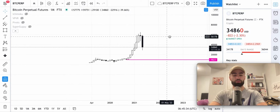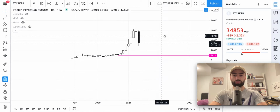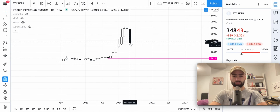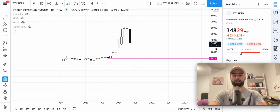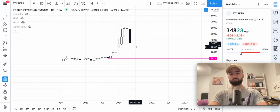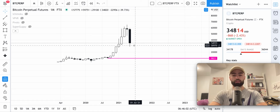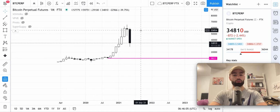Let's take a look at Bitcoin. We've got a monthly close coming up in about 17 hours. Right now we can see that the candlestick is not looking convincing for a bounce. We have a short lower wick right now. We still have, like I said, 17 hours to potentially push this up, but right now the wick of this candle is looking extremely bearish if it were to close where it is now or even lower. So we'll see what we get tomorrow.